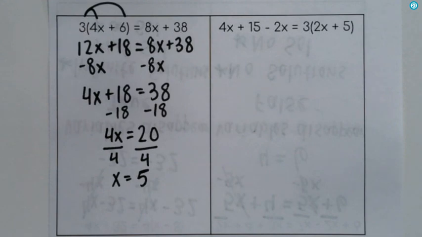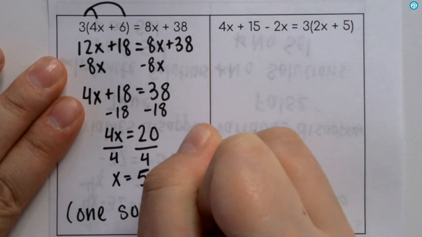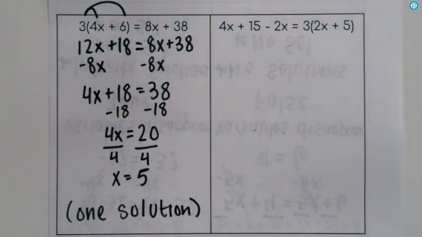This problem technically does have one solution. I'm writing that in parentheses because you don't really need to tell us that you have one solution; instead of telling us, you're going to find the one solution, okay? But just so you guys know, these problems have one solution. Okay, any questions on that one? Alright, very last one then.